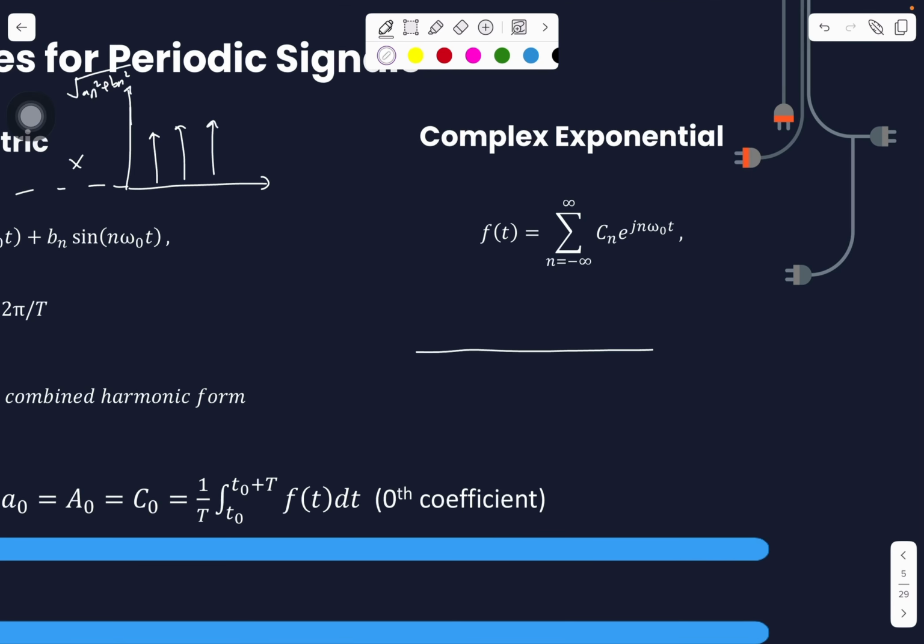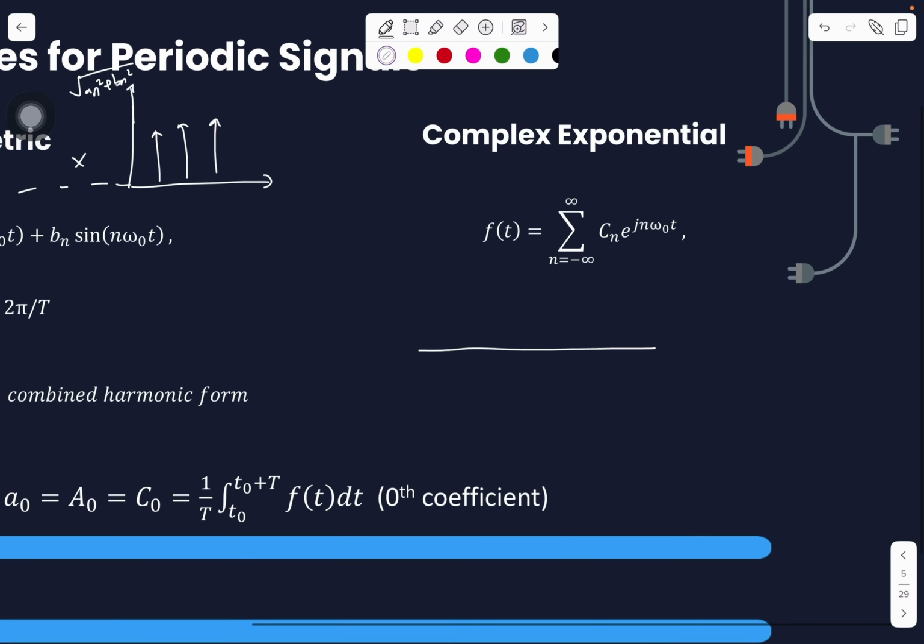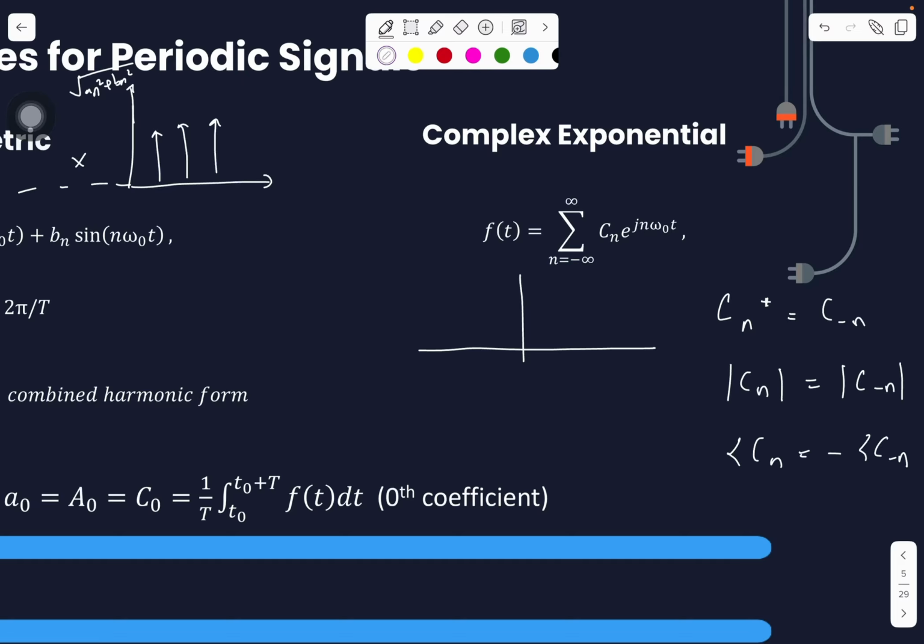In the complex exponential Fourier series, the spectrum is double sided. This is because we have something called conjugate symmetry, which means that ck conjugate is equal to c minus k. Oh, and let's use n because it's more familiar, which means that the magnitude of Cn is equal to the magnitude of C minus n, and also the phase of Cn is equal to minus the phase of C negative n.